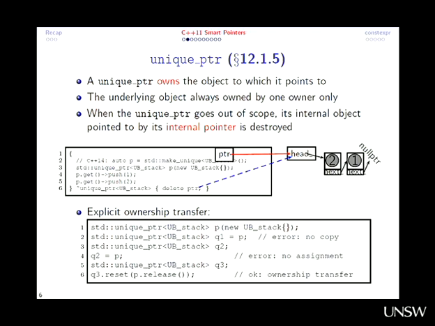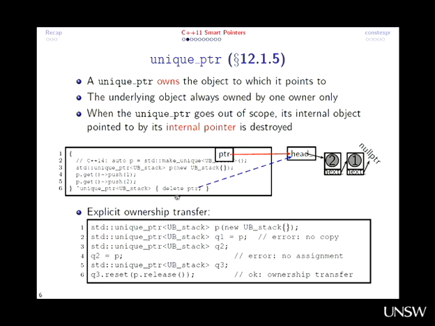So you can't pass it by value. You can pass it by reference, but that's a bad idea, and the tutorials might explain why. Okay? And so when you want to pass this unique pointer around, you have to move it. You have to move and transfer the ownership of it.